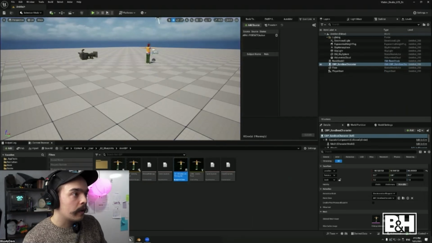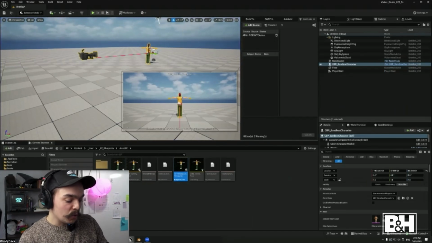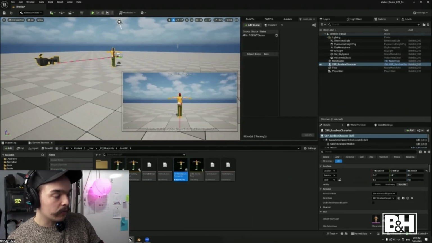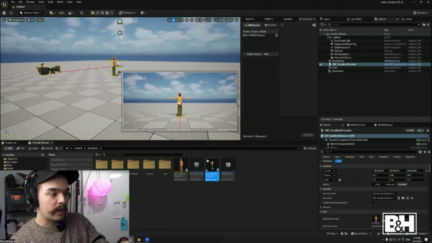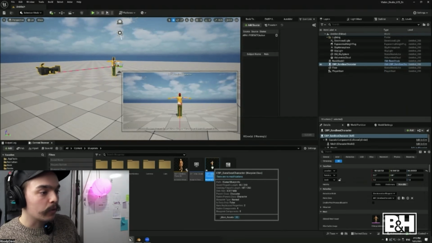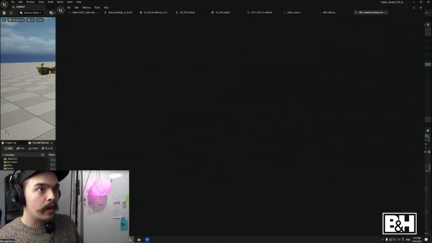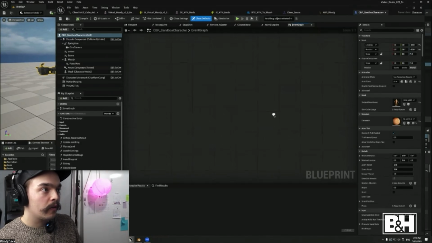I'm gonna click this, and another really cool Unreal shortcut for those of you who are inclined to check out Unreal, you can press Control+B on Windows, and that'll take you right to the folder of whatever character you have. It's a really quick trick to be able to get through and move quickly.